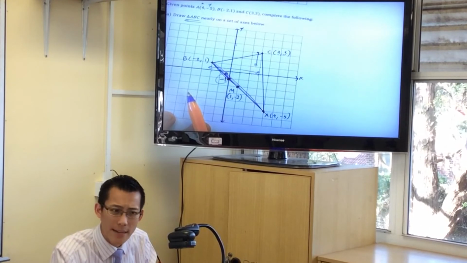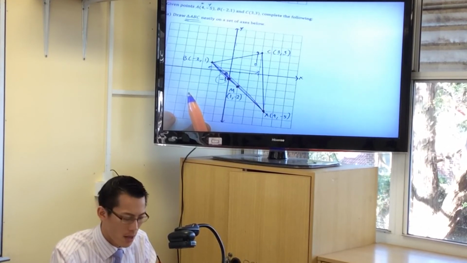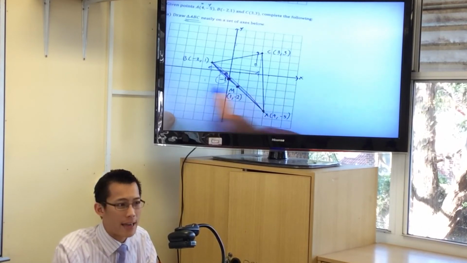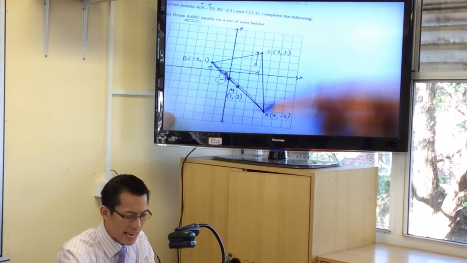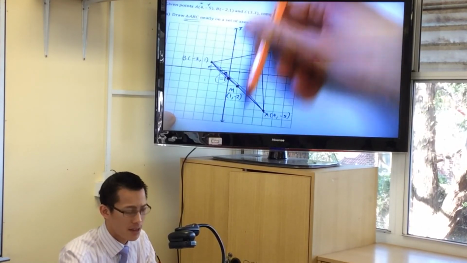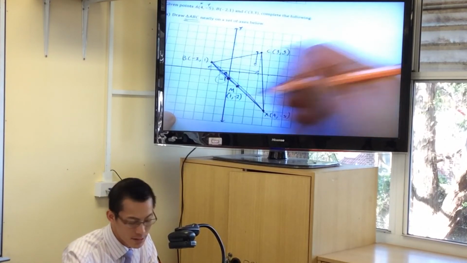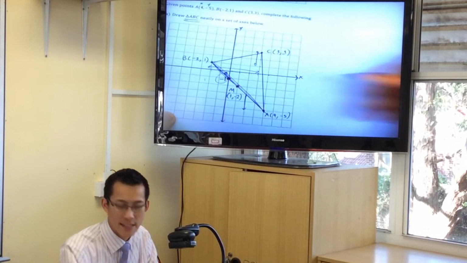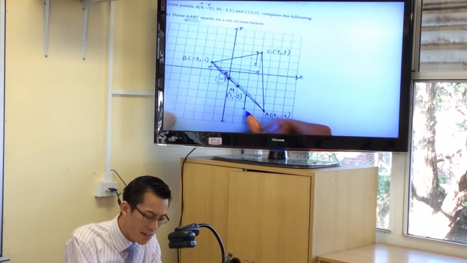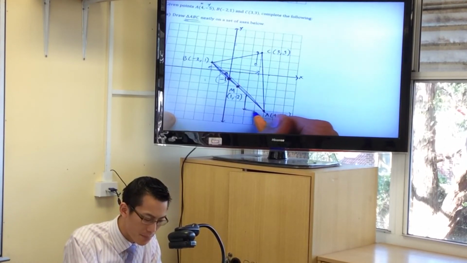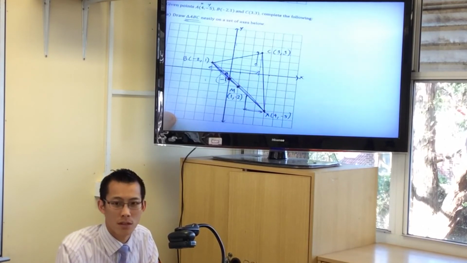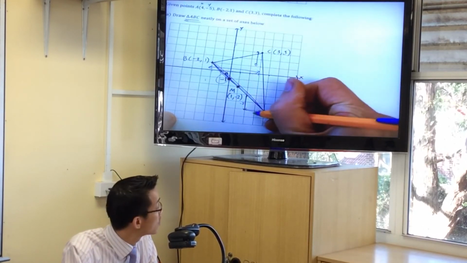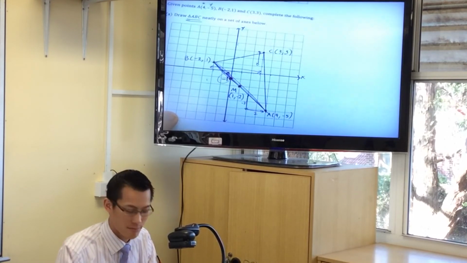We work out gradient by rise over run, yeah? Rise over run. Now I go from left to right. So what's the rise? It's actually going down, isn't it? Can you see that? Negative 2. So for example, the rise, you might say, okay, how about negative 2? From here to here. That's negative 2, right? So the run that corresponds to that is 2, right? So rise is negative 2 and run is 2. Can you see that? Okay.